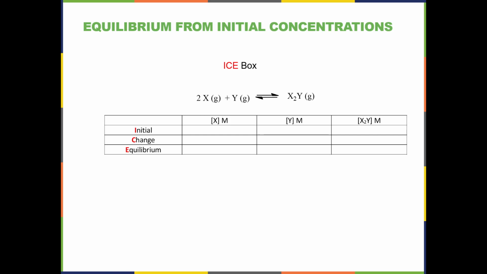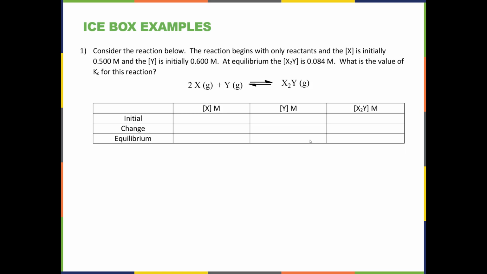Okay? So in the first example that we're going to do, we're going to have the change in concentration. In future examples that we're going to do, we'll do 2 of them, we're not going to have the change in concentration, and you'll see how that changes the math. So this is a very useful skill and something that absolutely must be practiced to be successful in general chemistry too. So let's take a look here.